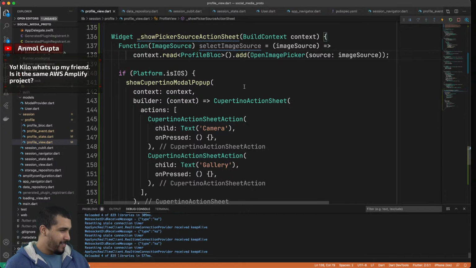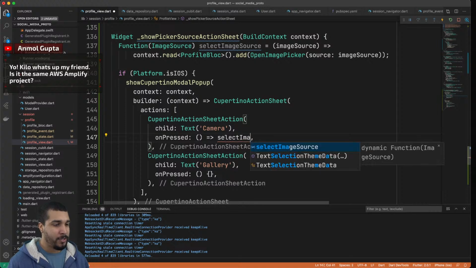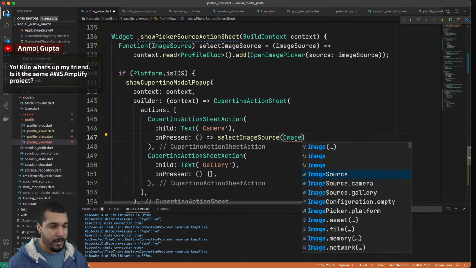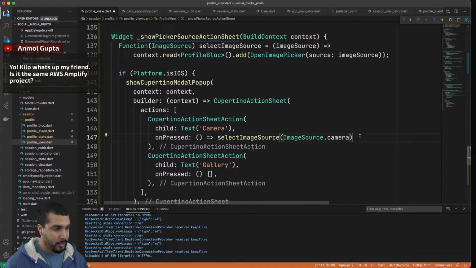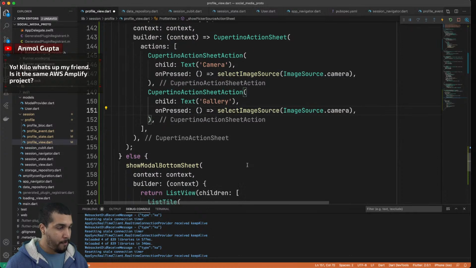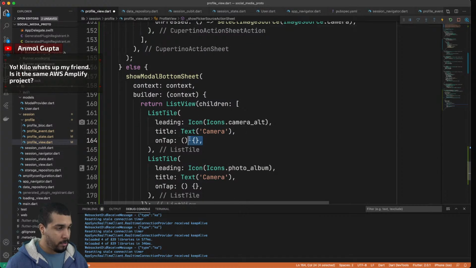Oh yes, okay. I think, oh, I like that. Select image source, pass it in, image source dot camera, like so, and everything is on. Oh, it's looking good. It is looking phenomenal.